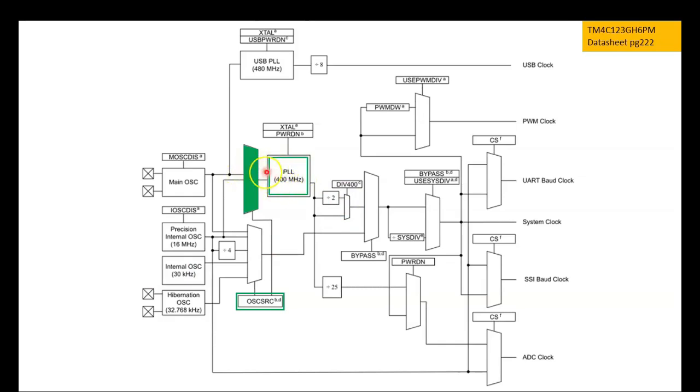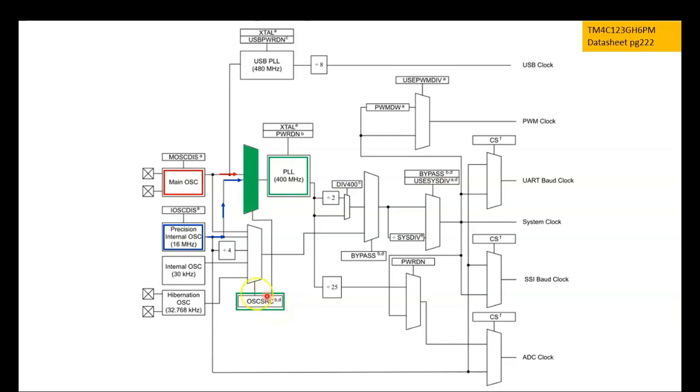Let's look at the input here. The input to the PLL can be coming from the main OSC, or it could be coming from the precision internal OSC. This all depends on the control bits here in the OSCSRC.